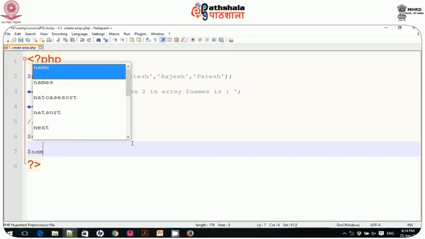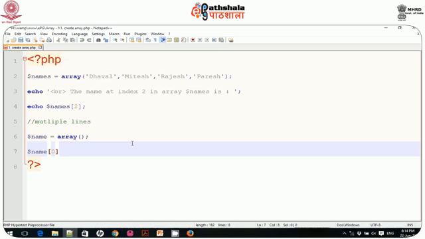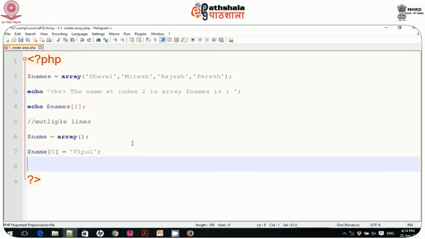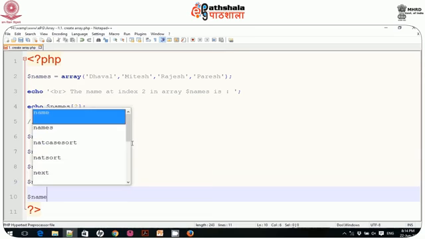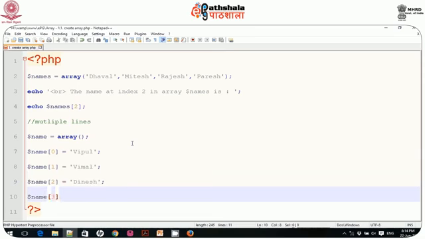Now I can write $name[0] is equal to Vipul, one name. $name[1] is equal to Vimal. $name[2] is equal to Dinesh. $name[3] is equal to Kanak.